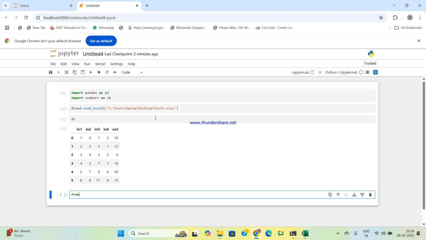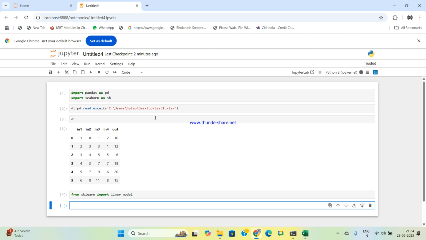From sklearn we have to import linear_model, because we are considering everything as linear.